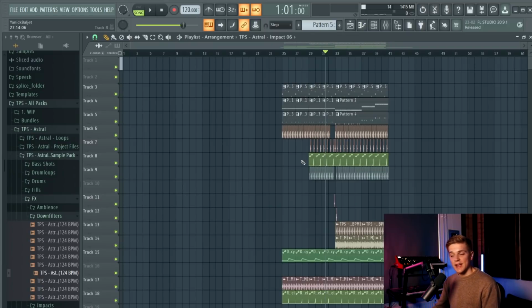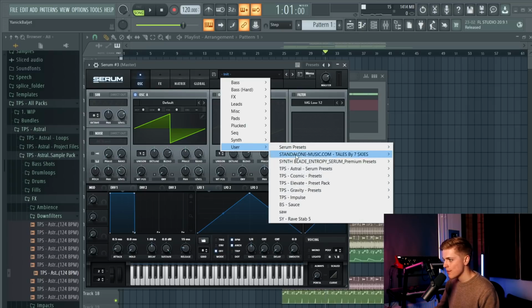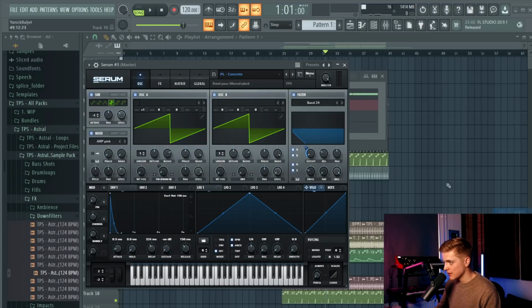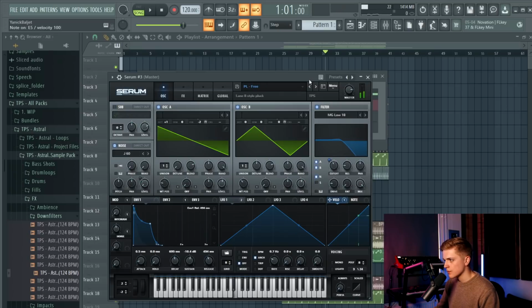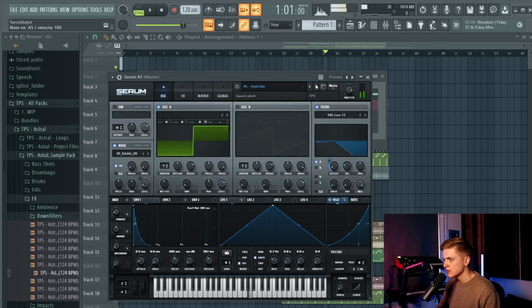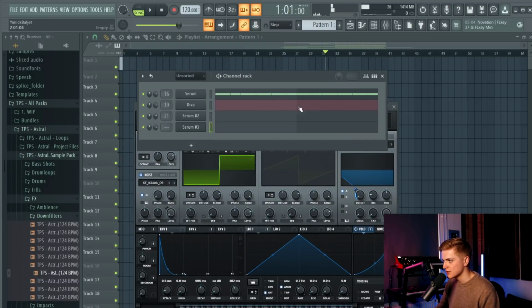Let's now search for something else that we can put on top of the second part of the drop. I think we can make something like an ARP. So let me check these presets right here. I actually want a really subtle sound. Ooh, this sounds really cool.